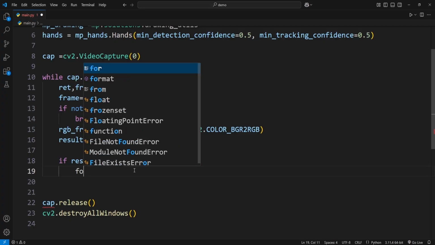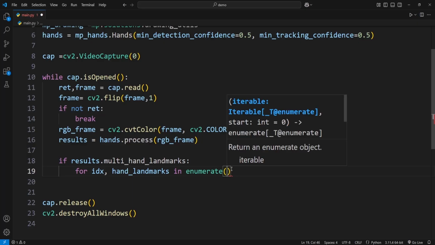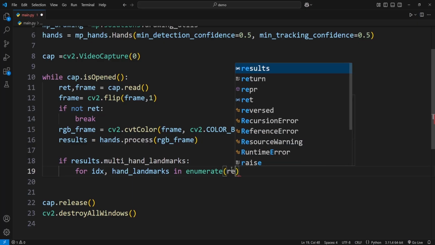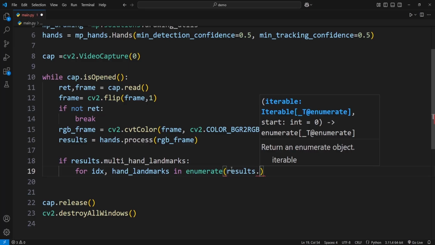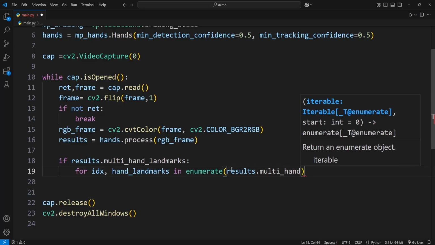So I'm going to type for idx, this is our variable name, which is going to store the hand ID, comma, hand_landmark in enumerate. Then inside the round braces, I'm going to type results.multi_hand_landmarks.